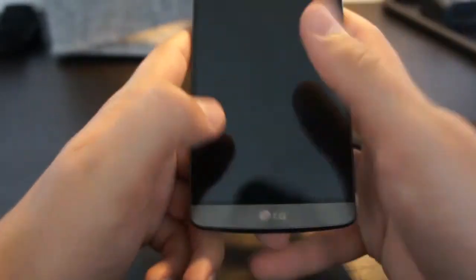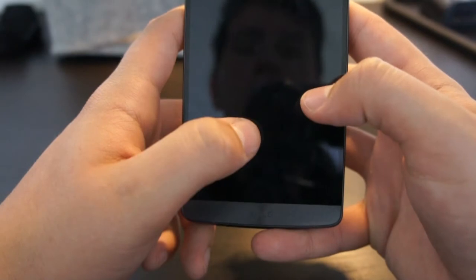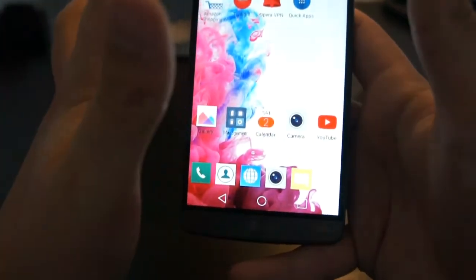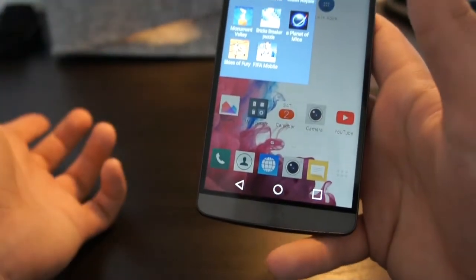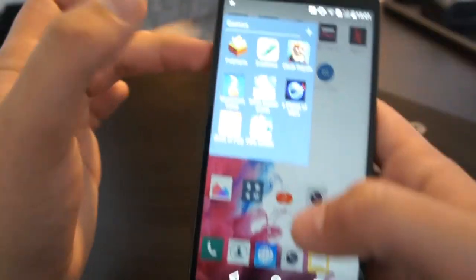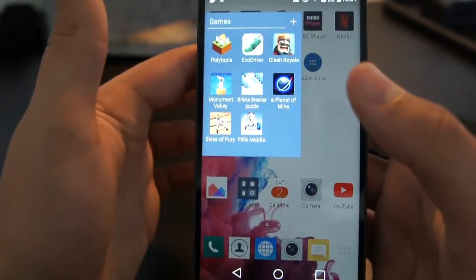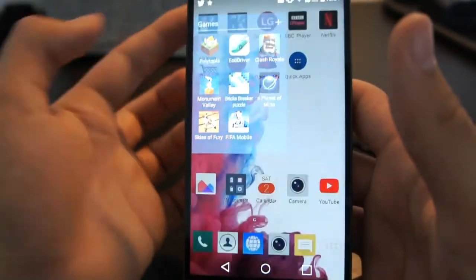I'm going to talk to you about performance briefly. So the performance of this phone is good. It has quad core, so it's not the slowest, it's not the fastest. But games like FIFA Mobile all run perfect. It does take some time to load up. Let's just open up Monument Valley.